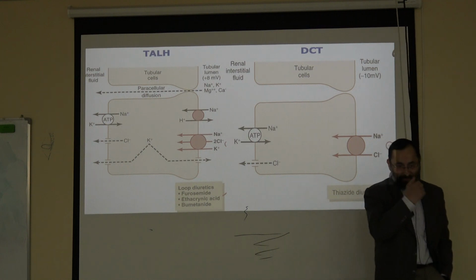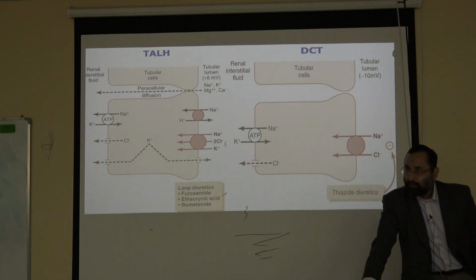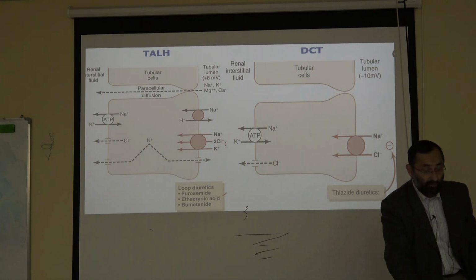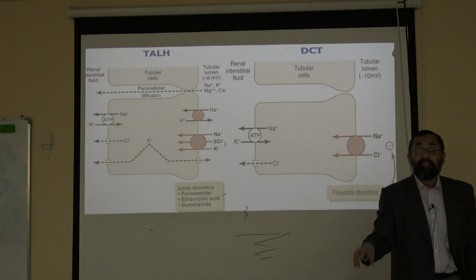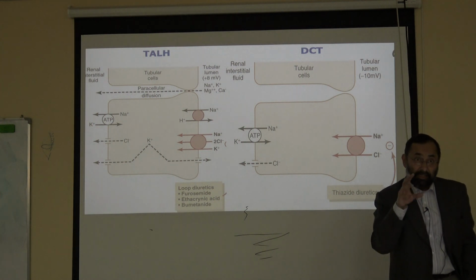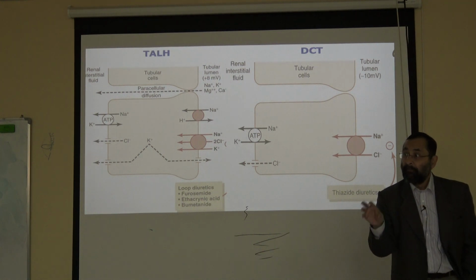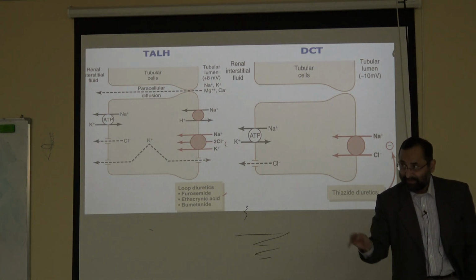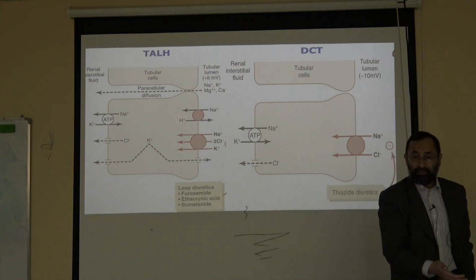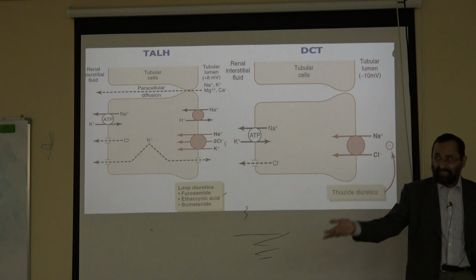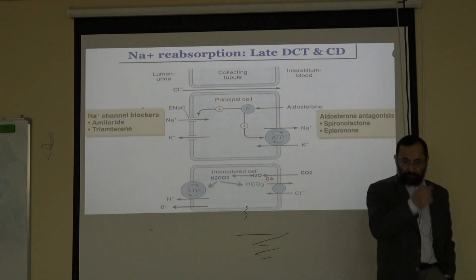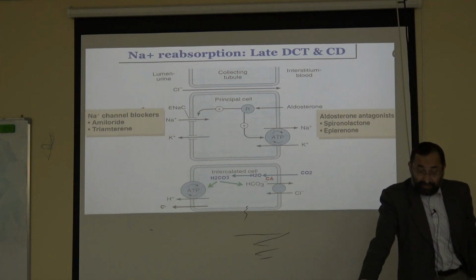Anyway, distal convoluted tubules also have a special co-transport of the sodium along with the chloride. All these special transports are affected by different diuretics, as you know that. They are the site of action, site of blockade of different diuretics. It may be loop diuretics or it may be the thiazide diuretics. Later on you will see more. The channels are blocked by triamterene and amiloride also, if you remember. So, aldosterone antagonists are also working.